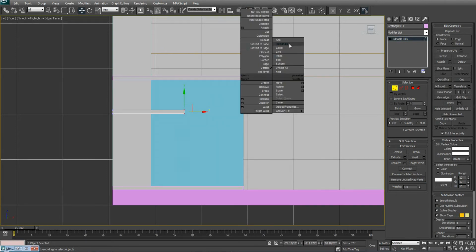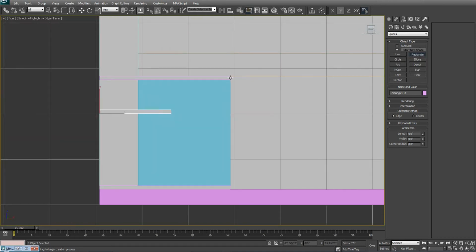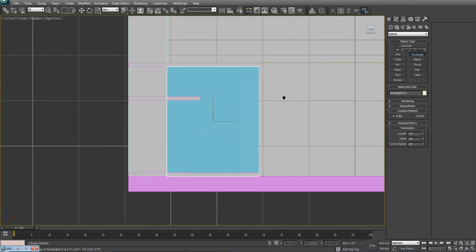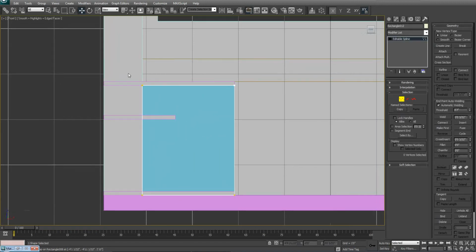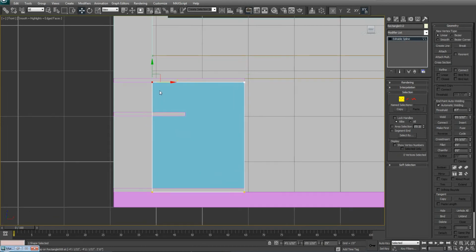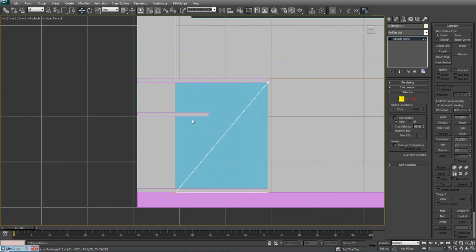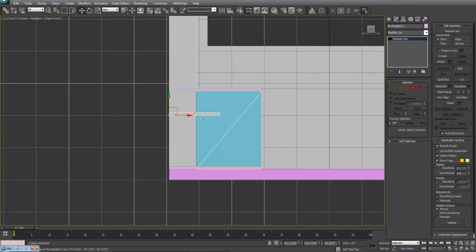Or let's do something else. Why is it not snapping? Oh, sorry, it wasn't turned on. So I'm going to use this as a base for creating its pattern. Right click, convert to editable spline, make every spline corner. That's because I want to create it into a triangle so that we can properly place this one according to it.